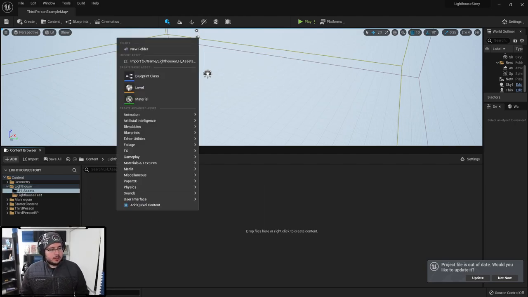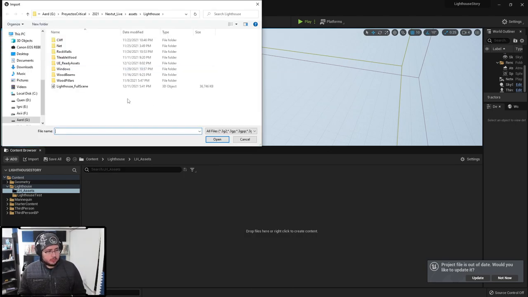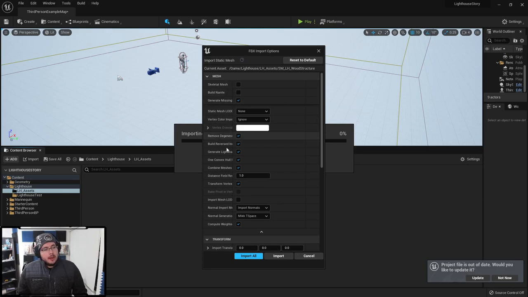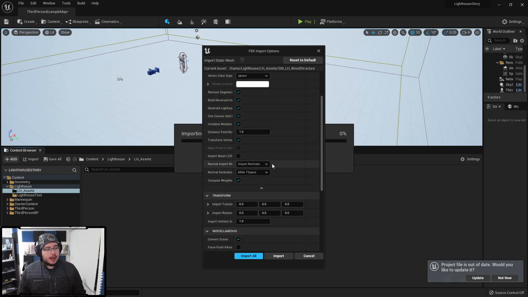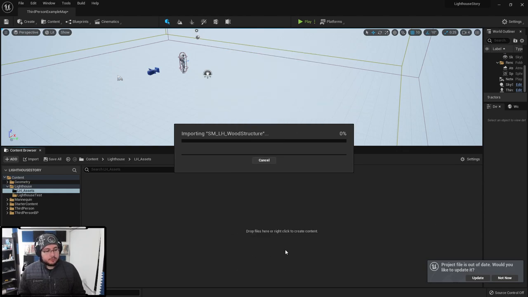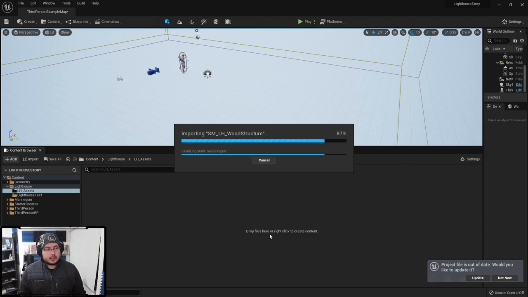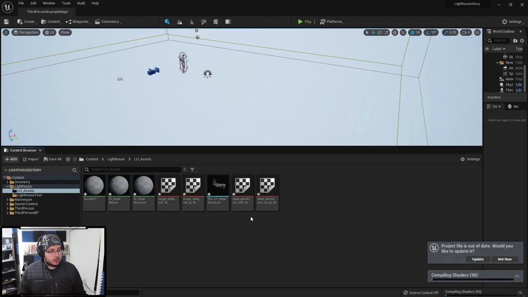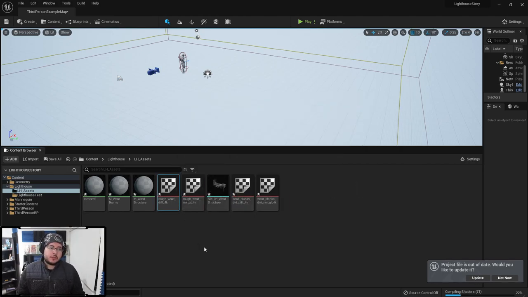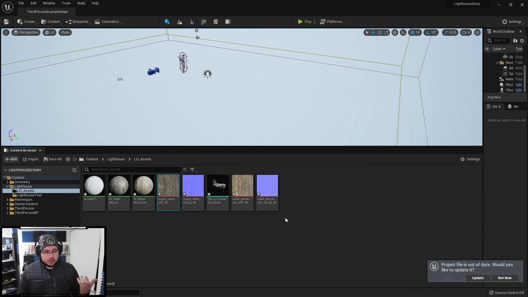Let's go here, let's import, right click, and then import to that specific path, and just go into our UE ready assets, and import this one. And as you can see, we do wanna combine meshes, that's important. And now we do wanna import materials. So here on create materials, I'm gonna create new materials, and I'm gonna say import all. And if everything worked correctly, we should have one static mesh, which we're gonna see shortly, and a couple of materials. So yeah, as you can see, we have the static mesh, and we actually got some of the textures that were connected inside of Maya because the FBX knows where these textures are, which is perfectly fine for us because we're gonna be using them eventually to build our materials.